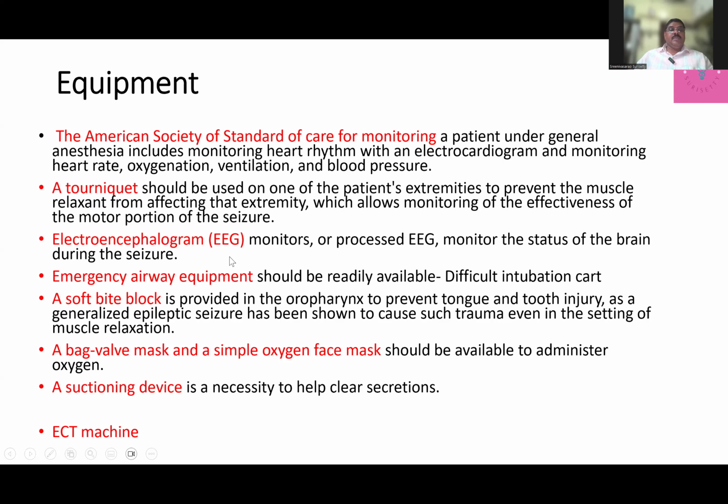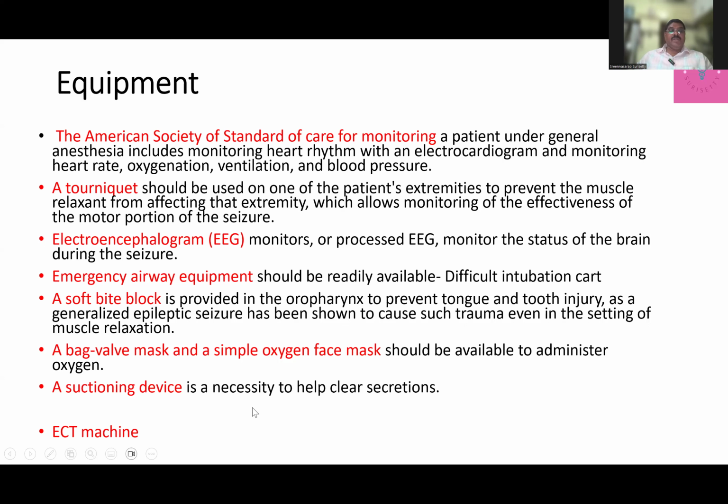Other monitors are the electroencephalogram, a processed EEG, to monitor the state of the brain during seizures. For emergency equipment, airway equipment should be readily available. There is a difficult intubation cart. A soft bite block is provided in the oropharynx to prevent tongue and tooth injury, as a generalized epileptic seizure has been shown to cause such trauma even in the setting of muscle relaxation.